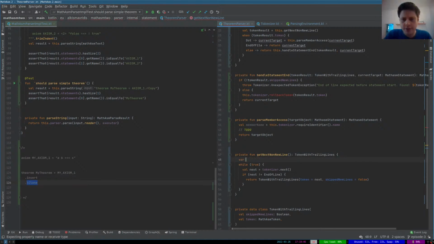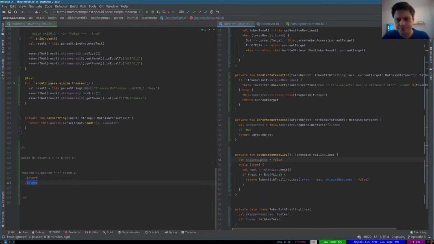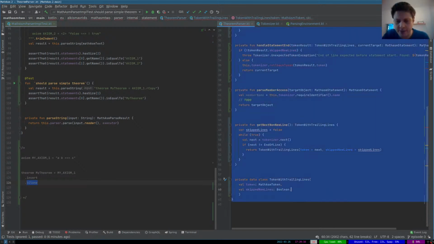Let's see, we need again a mutable variable. In the beginning it's false, so we just return that. You know what? I don't like this order finally.